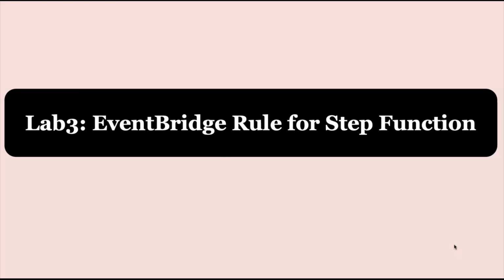Hi all, in this lab, let us understand how to create an Amazon EventBridge rule for a step function target. In the previous labs, we have used CloudWatch logs and also API destination, which in turn talks to an API Gateway function. But in this lab, the step function execution has to be started by triggering an EventBridge rule. That is our demo. Let's get started.